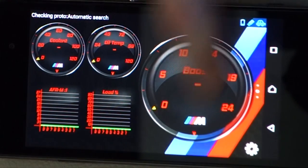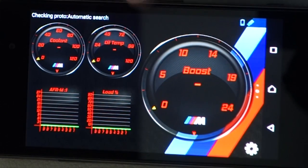So what I've done is I've modified the background and I've modified the gauges, just added that little M logo there as well. And, you know, just tweaked it. But again, it's personal preference. If you plug the phone into your computer, you can modify the files through that Torque folder. And again, the phone doesn't need to be hacked, and you're not actually hacking the software package to do that. All you're doing is just modifying the image file. So it's very simple to do. And the best way to learn how to do that is to just play around with it and tweak.